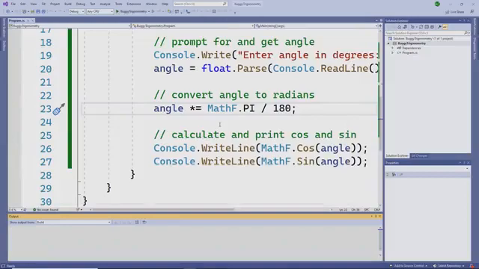That's a side effect of the fact that we've converted from the continuous domain of real numbers in the real world to the discrete domain of floating point numbers in our computer. I could change angle to double and do everything as doubles here, and I would be closer to 0, but I still wouldn't be at exactly 0 for 90 degrees. And as I've said, that's just a characteristic of floating point numbers in the computer.